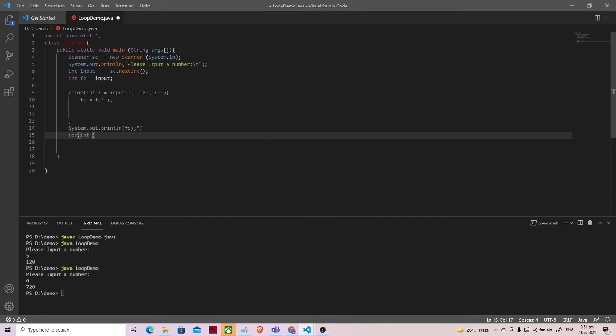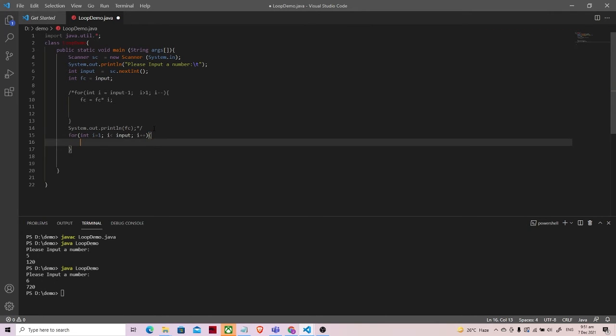In that case, int I is equal to 1, and the condition is I less than the actual value of the input. So it will be our reference. The reference of our code will still be the input, and then we increment by 1. After that, we put another loop, and this loop is called the inner loop.